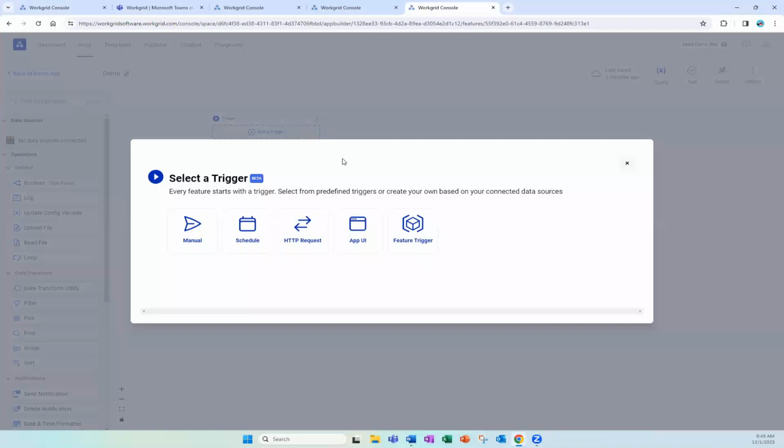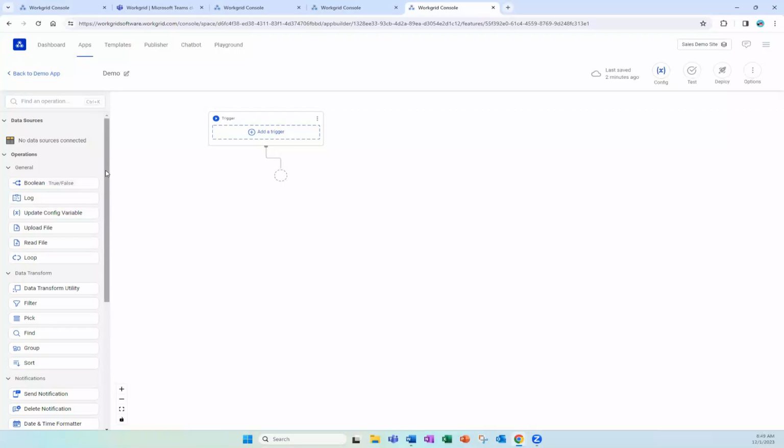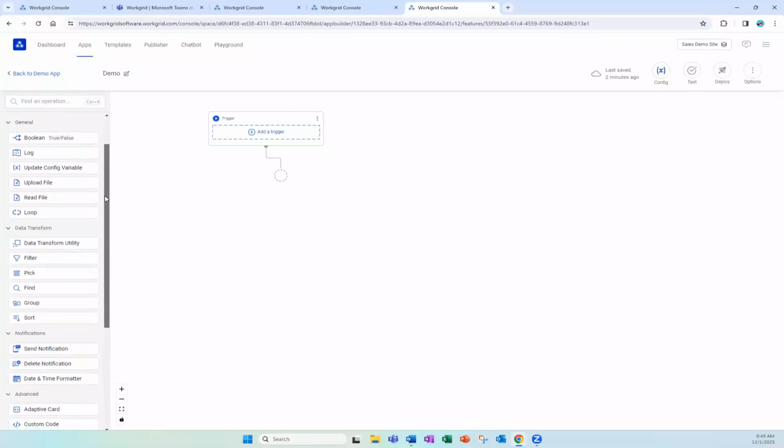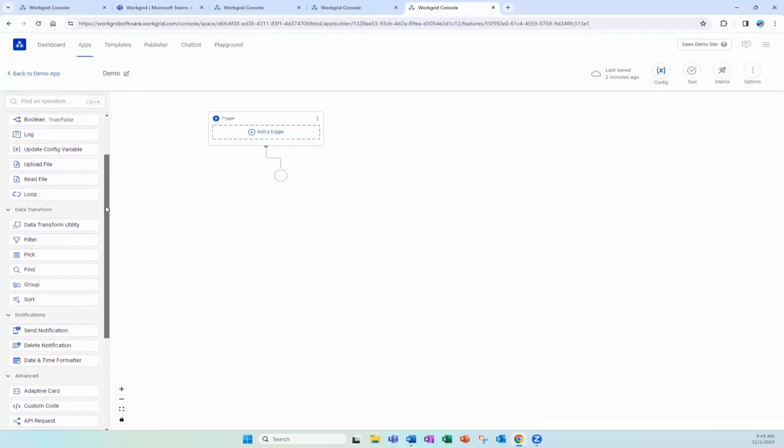And I think it is key when you're building an AI assistant that it is more than chat. Chat combined with the cards, combined with proactive notifications, really helps deliver a well-rounded employee experience. So once you've decided your use case, you've got your data source and how you're going to interact with it from the front end, we have a wide range of operations that allow you to build quite complex workflows as needed, but also quite simple, and allows you to create cards, send notifications.